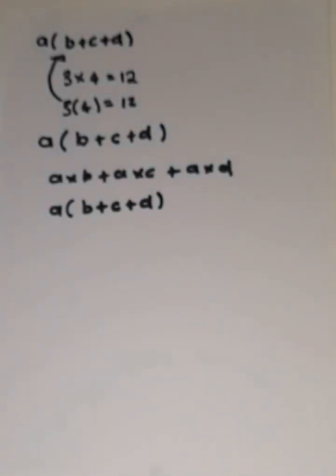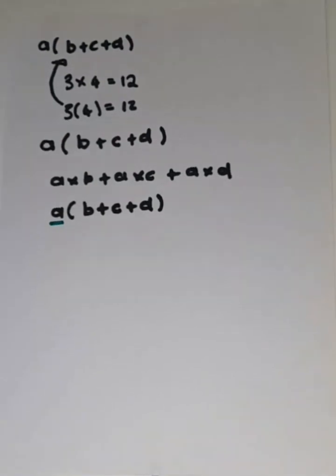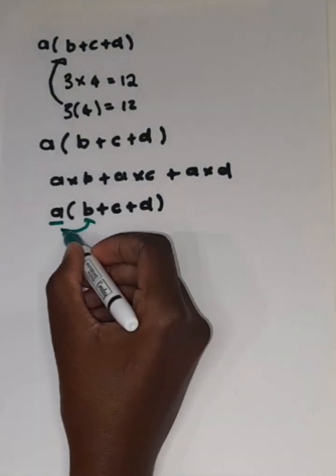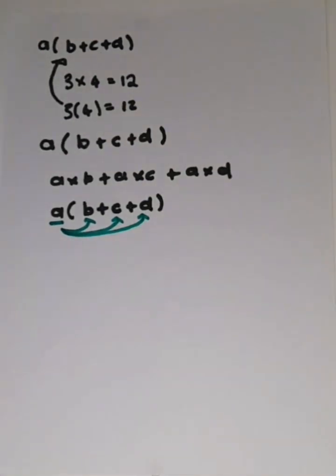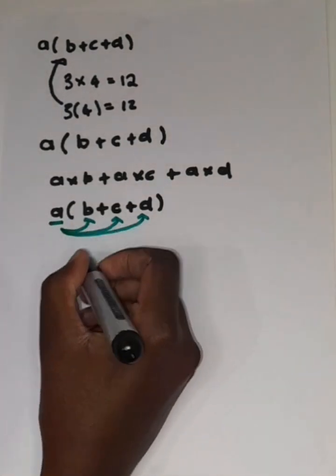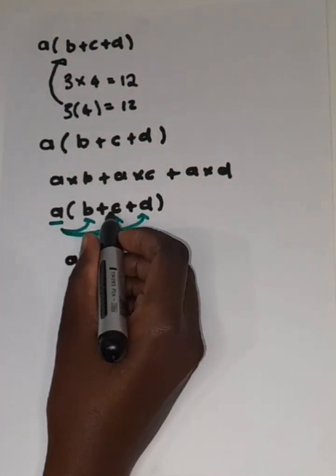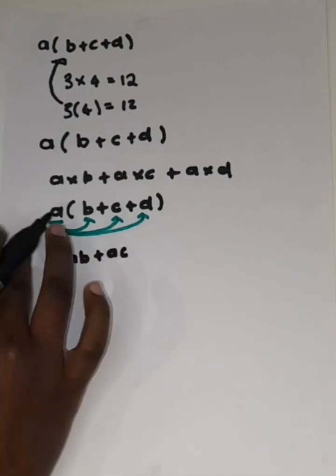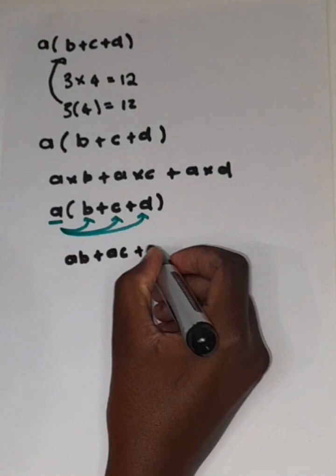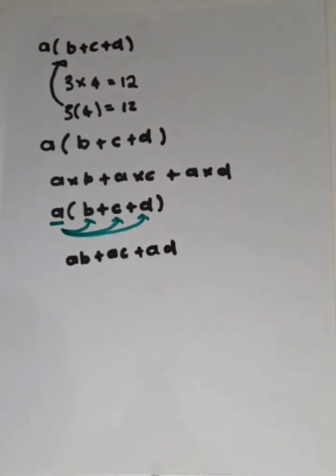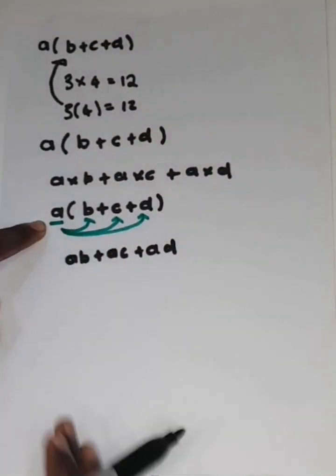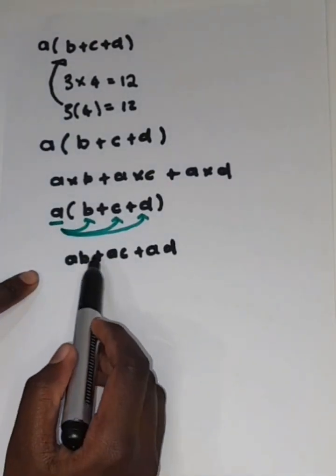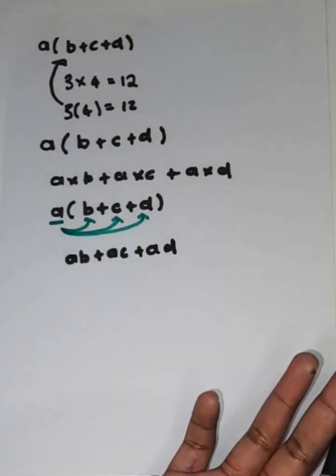So in this case, you have noticed that this number outside our bracket is going to multiply each and every term inside. So it's going to be like this. What does this say? It says that A is going to multiply B, which is going to be AB. And A is going to multiply C, which is going to be AC. And A is also going to multiply D, which is AD. So look at this. I always multiply those numbers as I multiply A and B, but I'm also including the sign, because it's not always going to be positive. Sometimes we'll be having negative numbers.